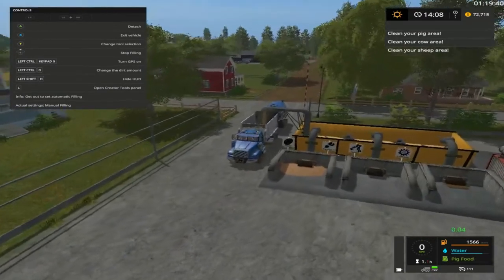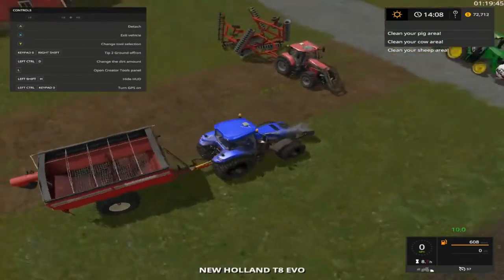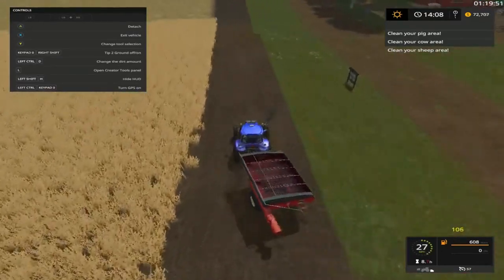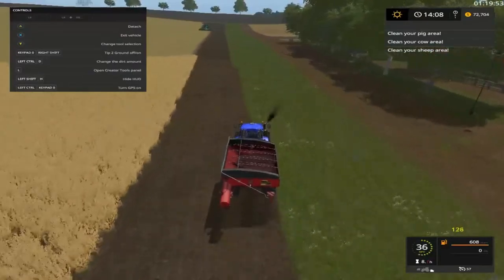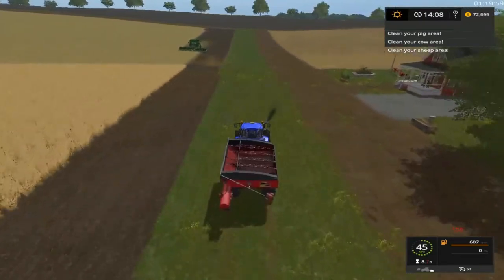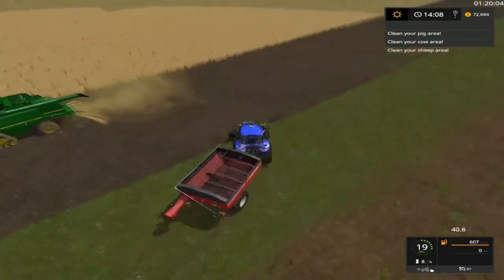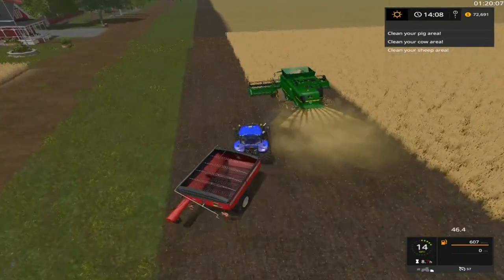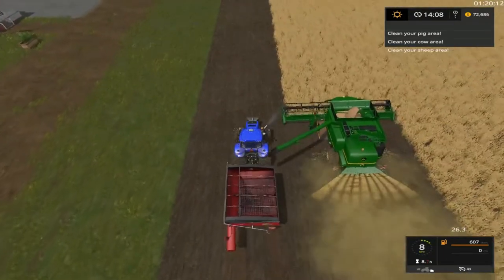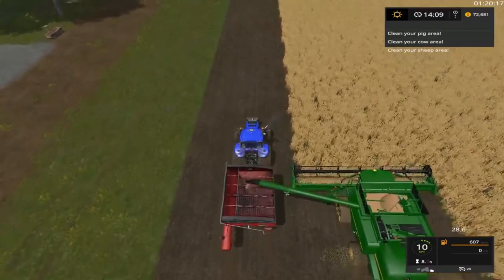Our things there are empty, except for the potatoes. This is the guy I'm on right here. All right, I'm gonna get this F1, get that off there. So far it looks like a pretty basic operation. Let's see if we can use this auger wagon here. Oh yeah, we can use that, no problem.